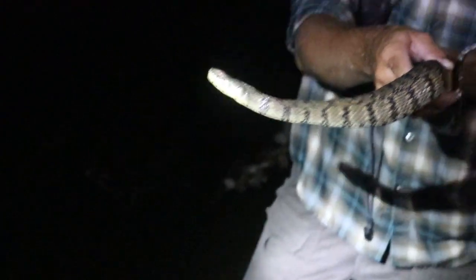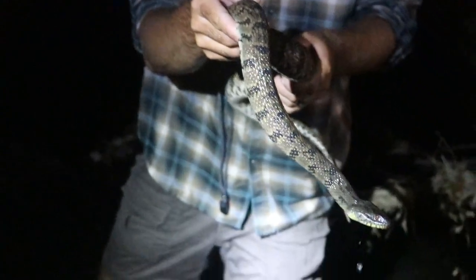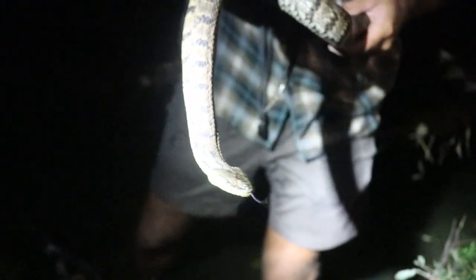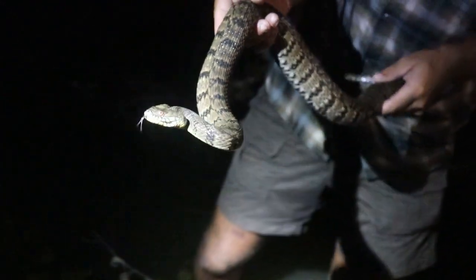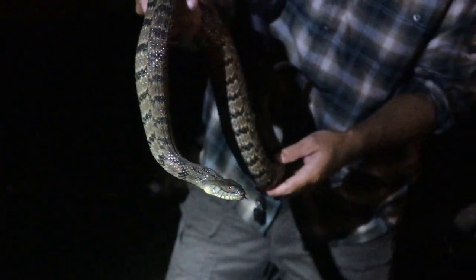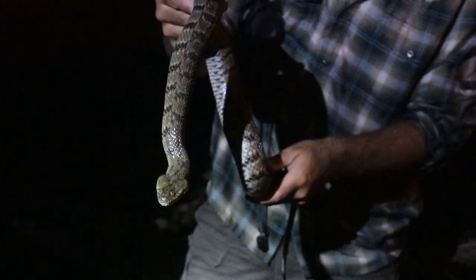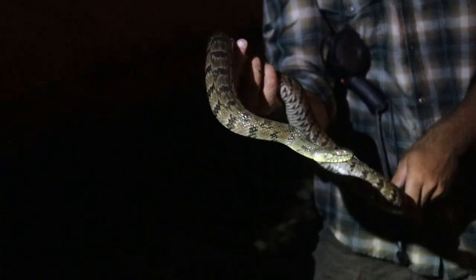Try to keep him calm — he might strike. You can see it's a defense strategy for these snakes to flatten themselves out and make themselves look bigger than what they really are. When they flatten their head out like that, they can come off as being venomous. He's also musking, which is pretty gross. Water snakes always musk when you pick them up — if you've picked a water snake up and it hasn't musked on you, good job. This is our first snake caught. We saw a Midland water snake earlier but he got away.